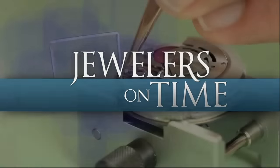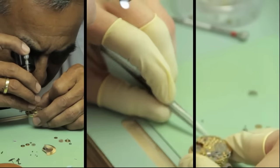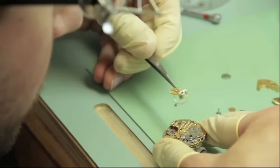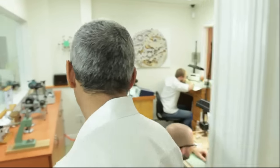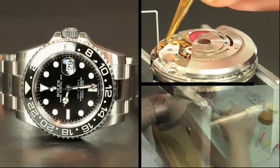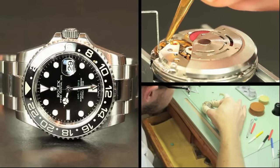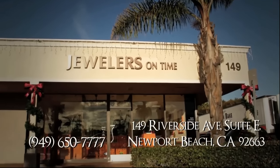We specialize in the repair of Rolex and Patek Philippe watches. We've been doing the same thing for more than 25 years. We have a Rolex technician certified by Rolex who used to work for the company for many years — like doing the work as at the factory. We completely disassemble the watch and put it back in brand new condition. When you get a pre-owned watch, it's like getting a brand new unit. The only difference is the money.